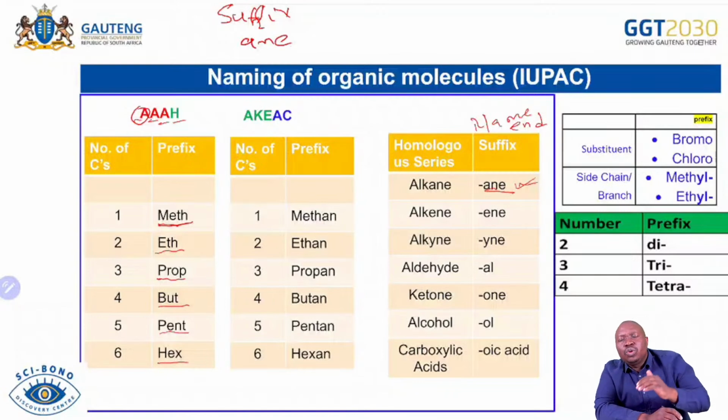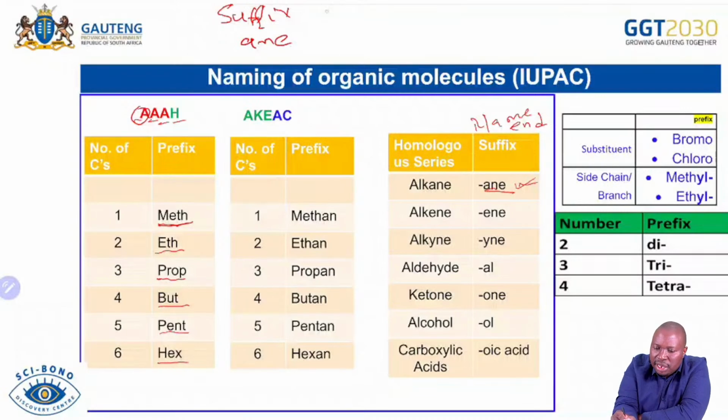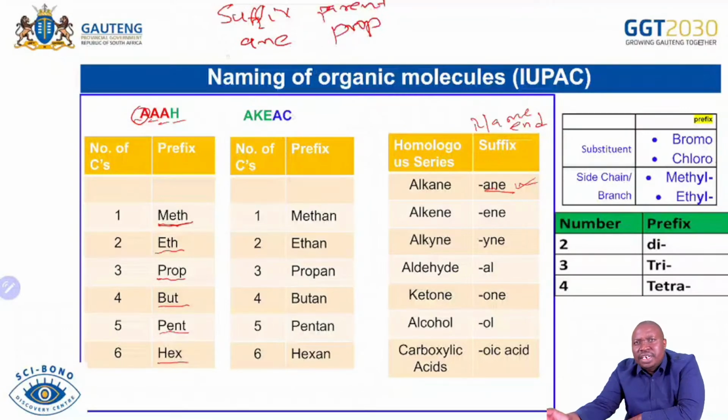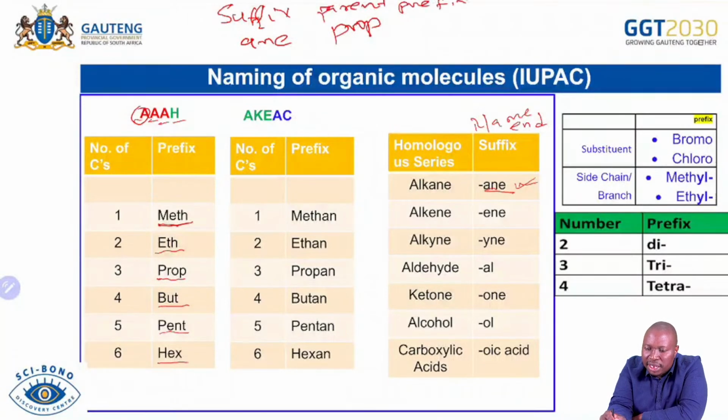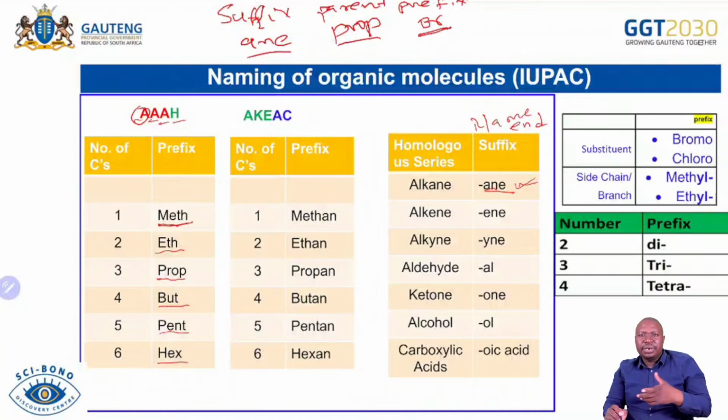The second step will be to look at how many carbons we have. If we have 3 carbons in the parent chain, or the longest carbon chain, you will say it's prop. So when you name, you simply start from here and say propane. But if there is a branch, let's say in carbon number 2, that will now be your prefix. So when you are naming, you will put your substituent first. Let's say in carbon number 2 you have a bromo, so you will start from there and say 2-bromopropane. So that becomes your name.